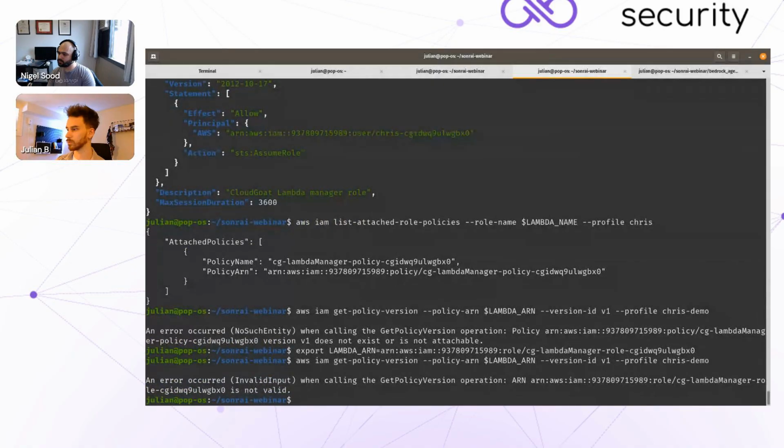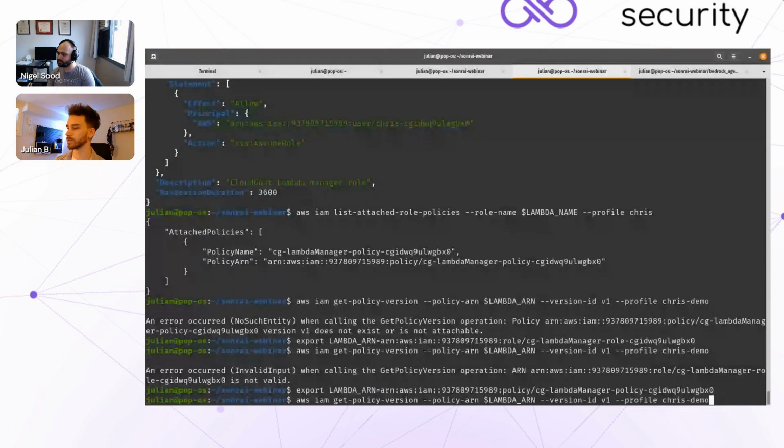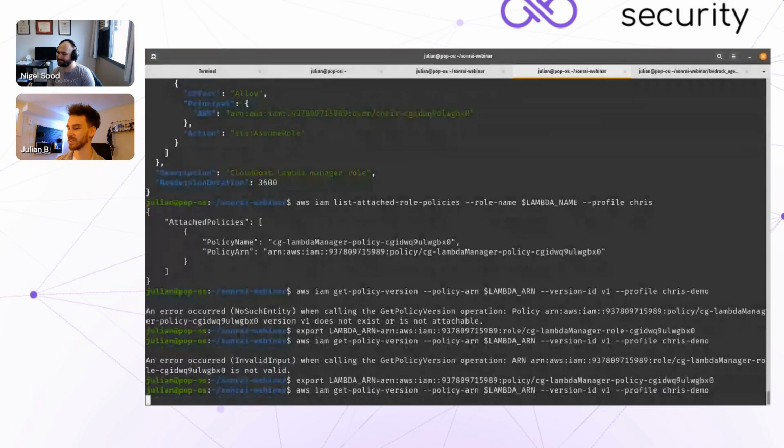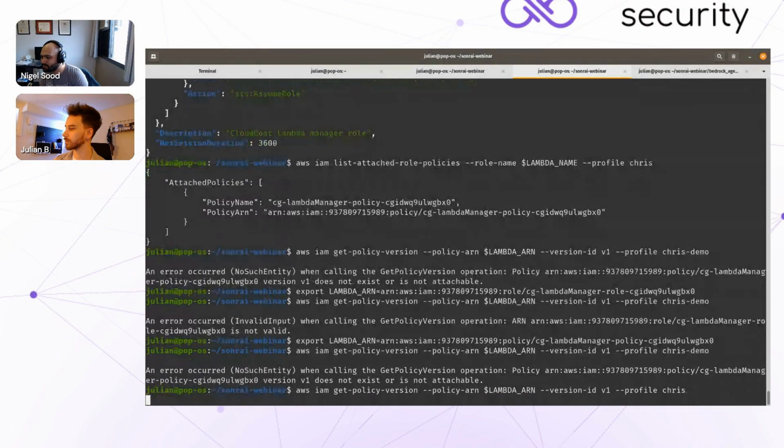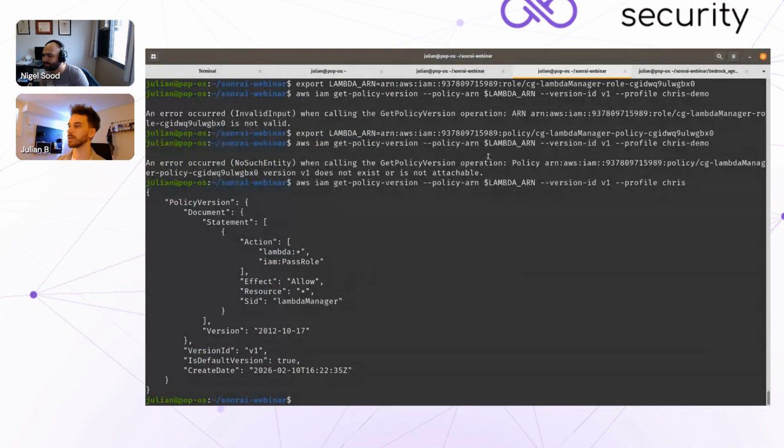Leave it to AWS to make things as complicated as possible some days. No, that's it. Sorry, some earlier testing. There we go. Apologies, ladies and gentlemen. It's what happens when you do live demonstrations.